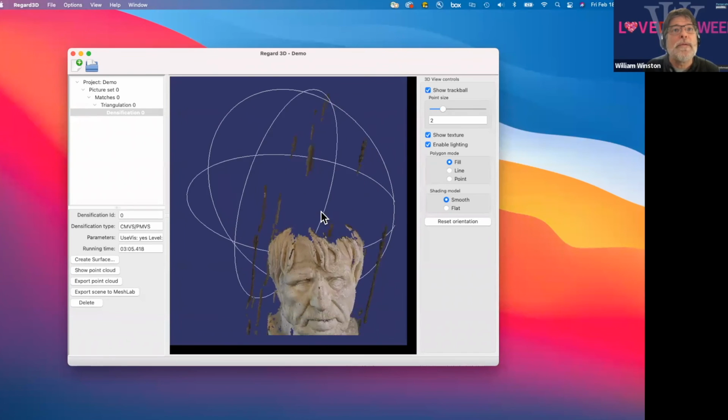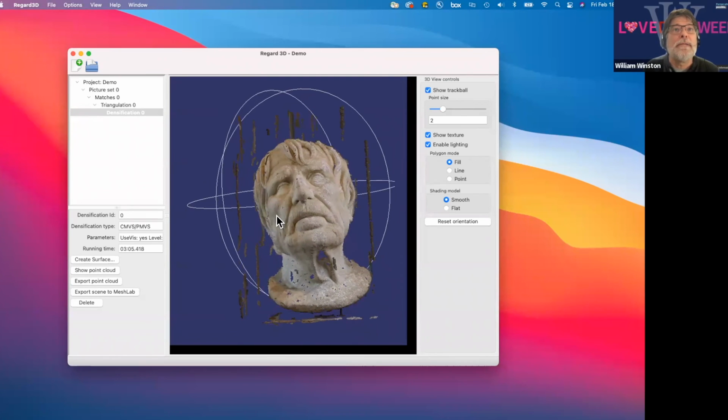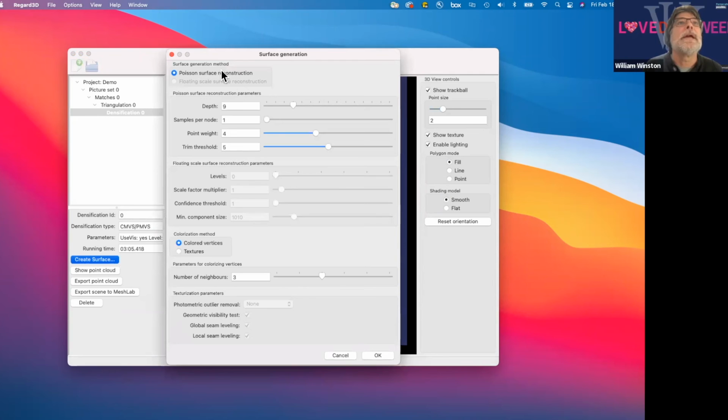And so this is a good example of a little bit too few photographs, in that we're not capturing areas of interest. I would point out the area below his chin where we have this hole is due to the fact that we may only have one or two photographs that actually capture that area well. And so designing your strategy for capturing photos is an important aspect of all of this. So now we've got a dense point cloud. Let's convert that into a surface. I'm just going to create the surface, and we'll use all the defaults here.